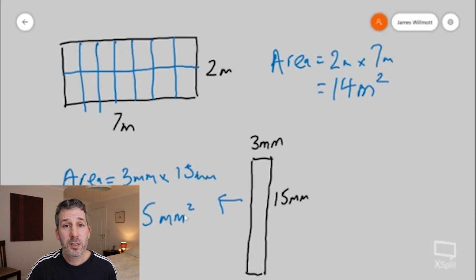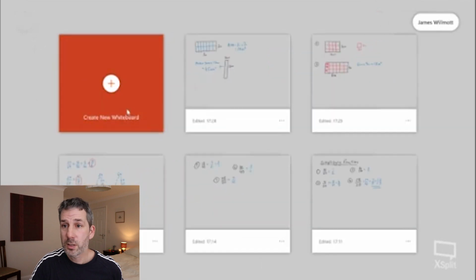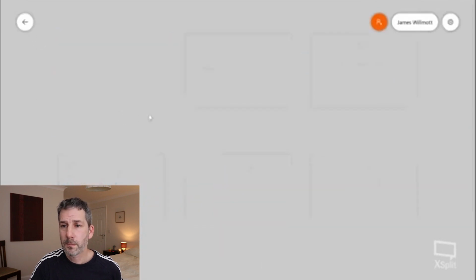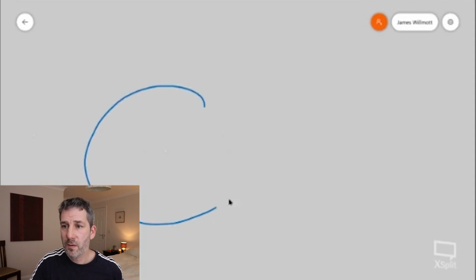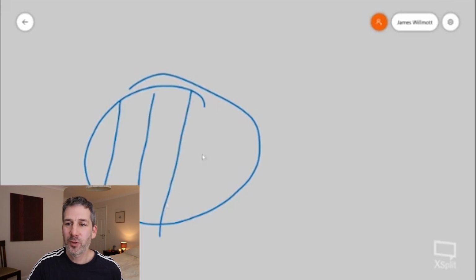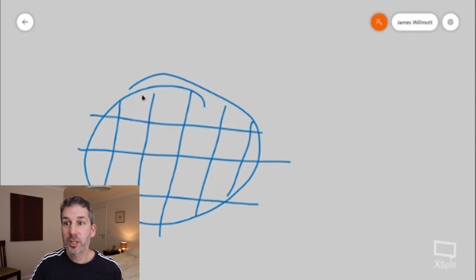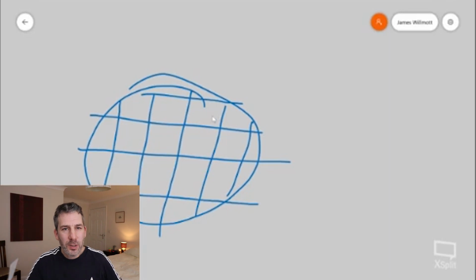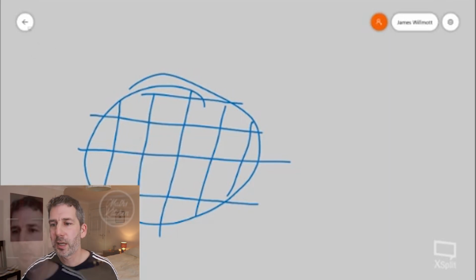If anyone has a request to do a bit more on this, I'm very happy to do this, to look at, say, triangles, and then we can look at circles as well. It's the exact same idea. I'm not going to go into it now, but just to show you, the principle doesn't change. If you want to find the area of a circle, that's a terrible circle, isn't it? We're still talking about how many squares would fit into a circle, but you can see we've got all these little odds and ends around the edge that we're going to have to account for. It's almost like we're going to chop those extra bits up and put them together, to see how many squares they will form, but we have a clever technique to do that.